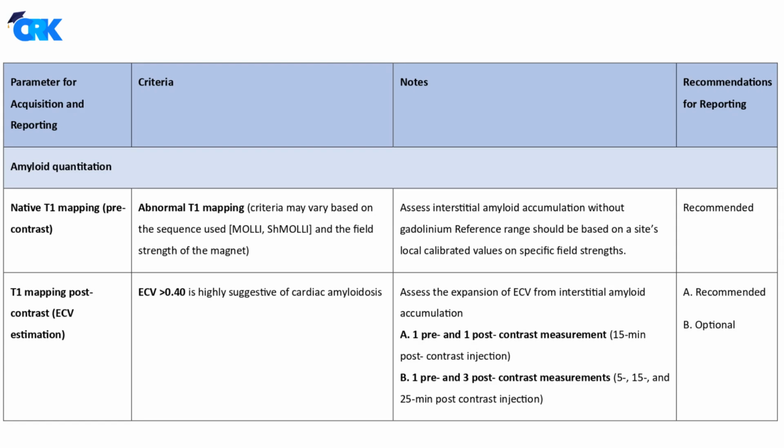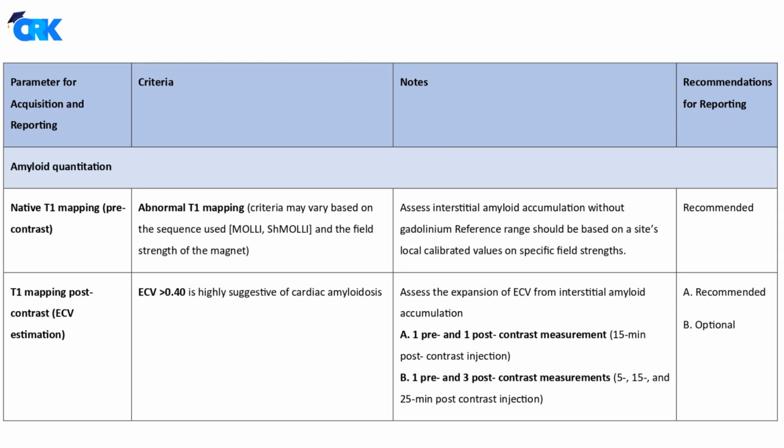Both approaches aim to capture the dynamic contrast behavior of amyloid-laden myocardium, and ECV gives a quantifiable marker that correlates with disease stage and prognosis. Because ECV reflects actual amyloid burden, it can also help monitor therapeutic response, especially in patients undergoing disease-modifying treatment. Recommended for option A, optional for option B.